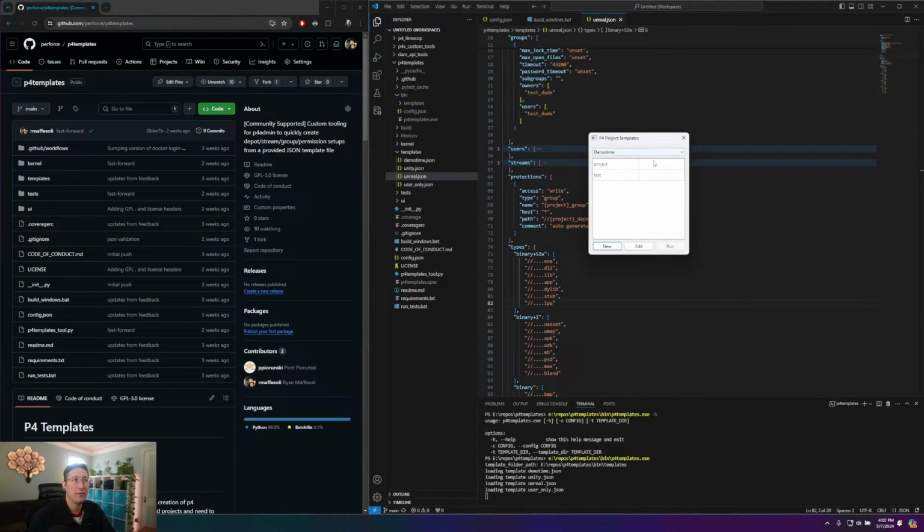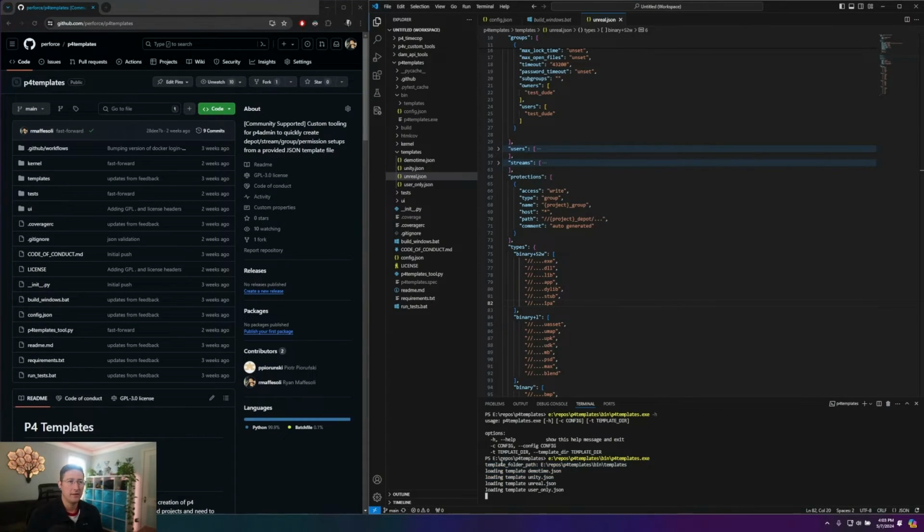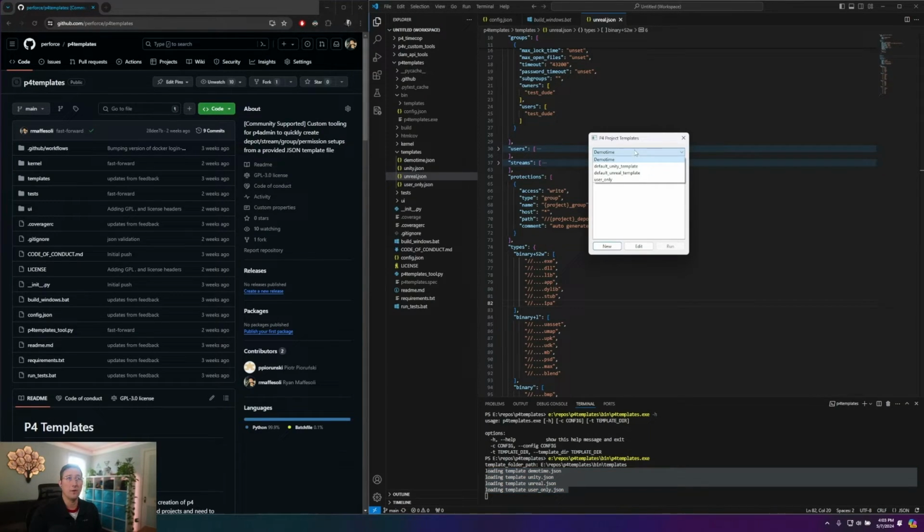So with our P4 project template tool here, the first screen when you load it is going to be your loader and runner screen. And so also down here in our output, we can see that it found the template folder and it went through and found all of our files within there and loaded those into our single select drop down here. So for this example, I'll grab this default Unreal template. And again, any of those variables that were defined in the template with curly braces are now being lifted to our list here. And until I fill out a value for all of these variables, I will not be able to run this template and actually build anything out.